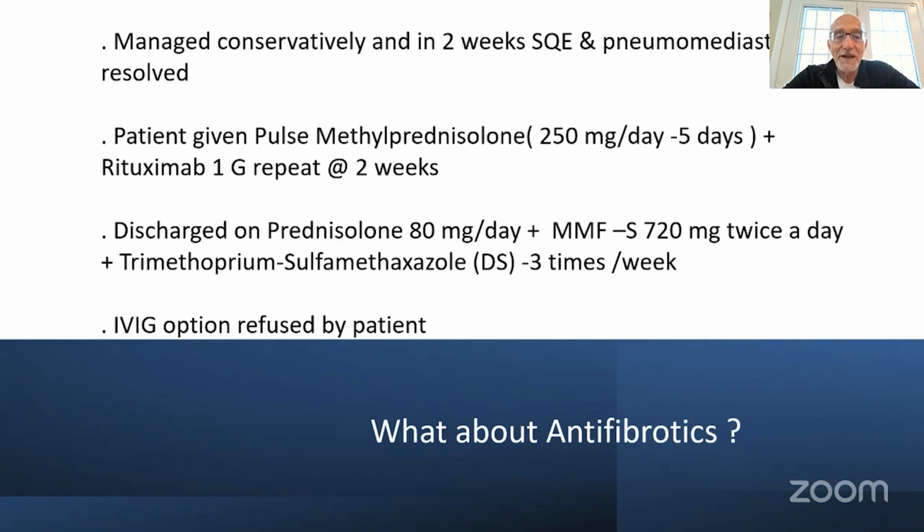But I want to go back to that initial presentation. I'm not saying I would have done this, but when you look at the patient's lung function, I think the FVC was in the 60+% range, and there was fibrosis. So could you have made a case even then to put the patient on an antifibrotic? If you look at our guidelines for progressive pulmonary fibrosis, you have to document 2 of 3 domains: increasing symptoms, worsening CT, or worsening physiology. But even though you didn't have that, that patient at some point had progression, because very few patients start out with an FVC in the 60% range.